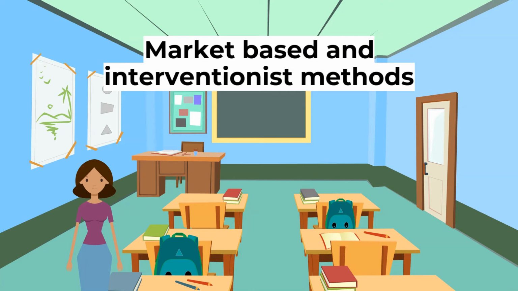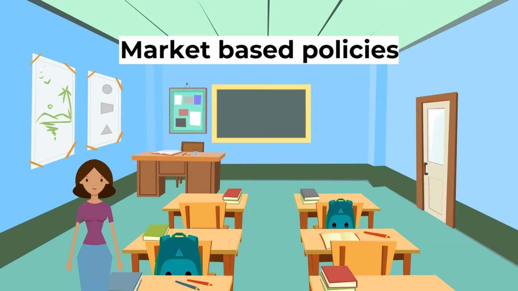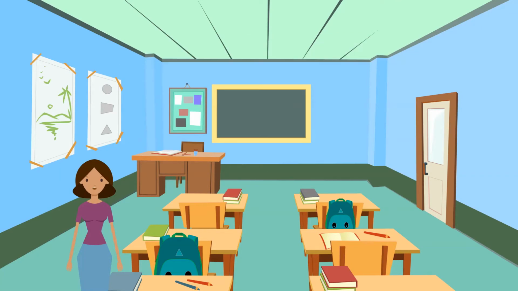They are widely classed into market-based and interventionist methods. Market-based policies are policies that are designed to remove anything that prevents the free market system from working efficiently, causing lower output and higher prices. These barriers include those which reduce the willingness of workers to take jobs or lead to inefficient production, high prices, or a lack of risk-taking.